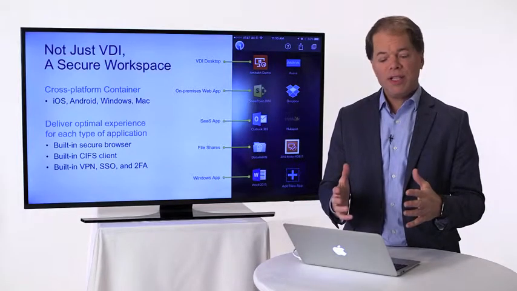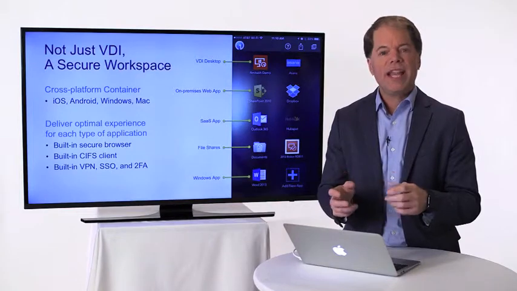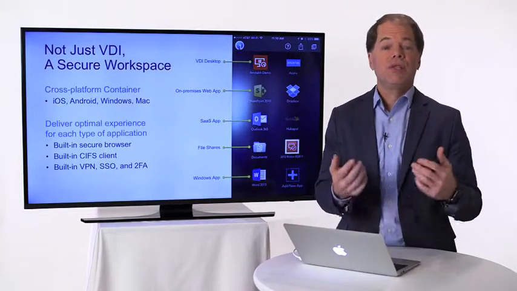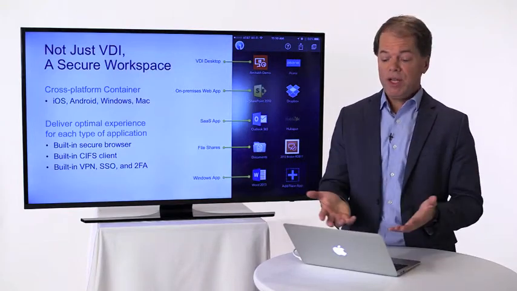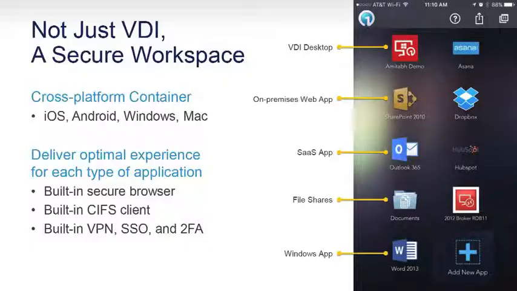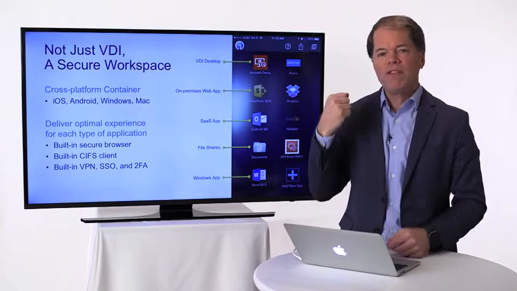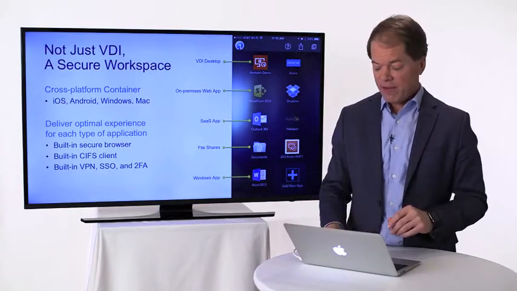The end user experience is a secure workspace, and that is the Workspot client. So install this on your PC or your Mac or your iOS or your Android devices, and from here, with a single click, you can access your desktops and your Windows apps, your web and SaaS apps, and your files, and securely access them from wherever you are in the world. And if for any reason this needs to be removed from a device, reach in and pull the Workspot client right off, and everything is gone, nothing is left behind.